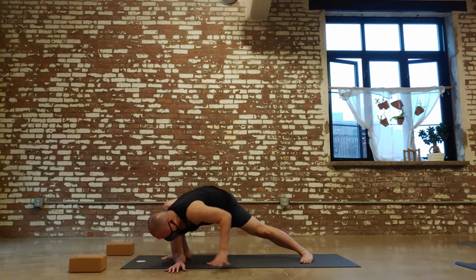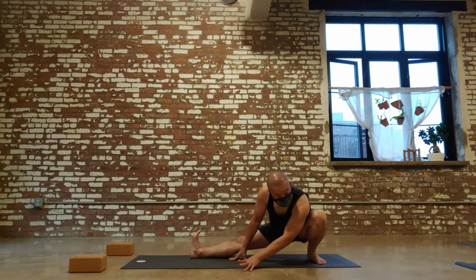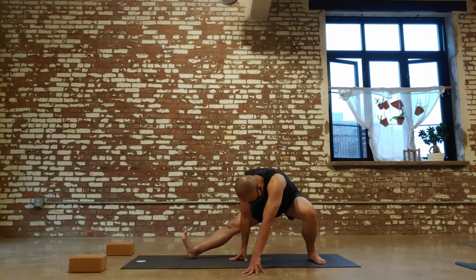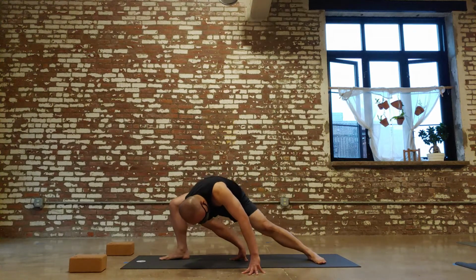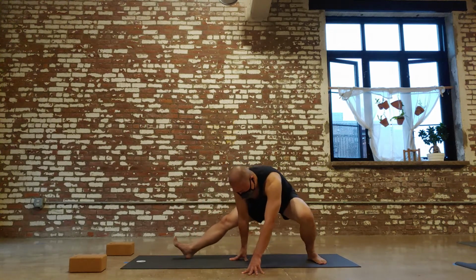Stay in that fold, releasing your arms. Skandasana squat. Keep your hands supported. We're going to come back up and lunge it back forward. And Alexa, we're going to come back forward. And then we're going to lunge it back.